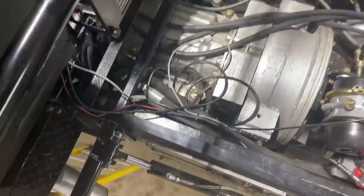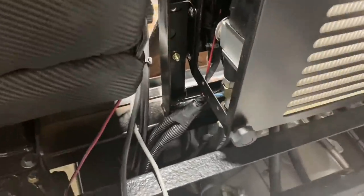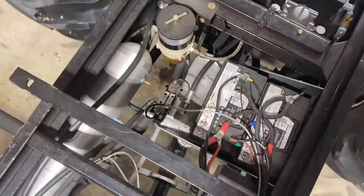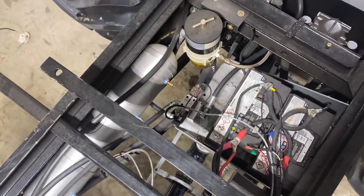I do have a little bit more tidying up to do. I mean, most of this right here, I've got most of the stuff tied up in the frame. I gotta do some more tying up on the fuel lines on the other side. This is just some extra wiring I gotta get adjusted going up here to the cab and finish getting those heater hoses ran and get this plate on. Besides that, everything else for the most part is pretty much tied up and hooked up. I need to bolt that down for the remote steering, that hydraulic valve.